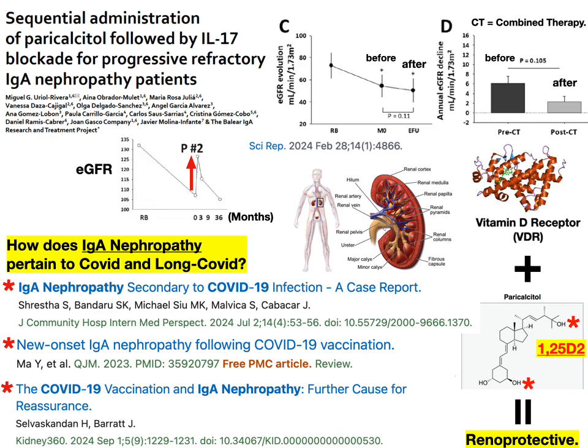These papers deal with an autoimmune attack on kidneys and resulting kidney deficits, particularly the lack of calcitriol biosynthesis, which will impact the entire body. So how paracalcitol suppresses IgA nephropathy provides key insights to protecting kidneys in particular from COVID and long COVID.